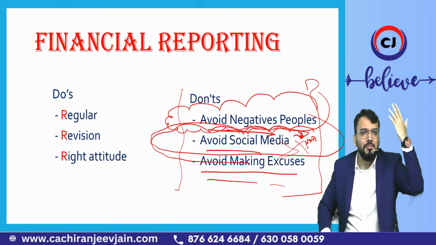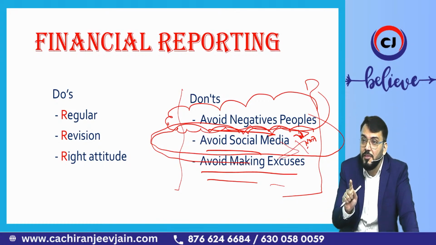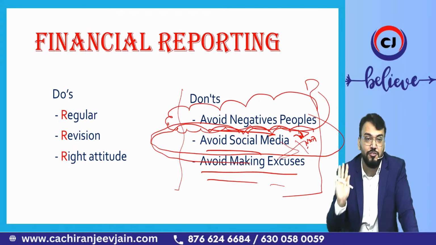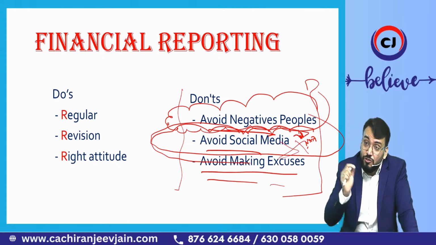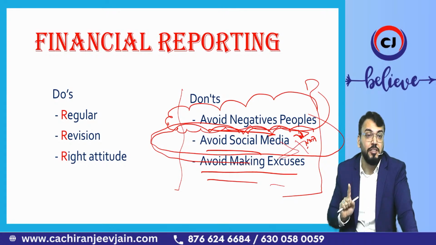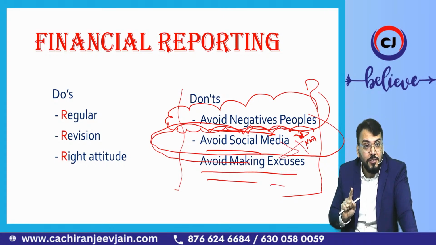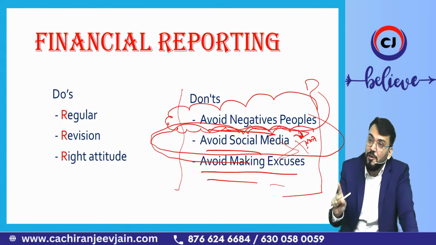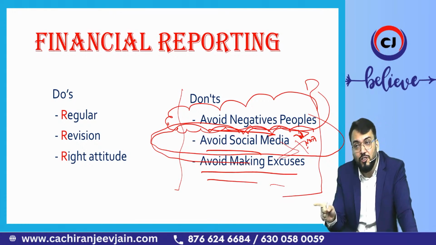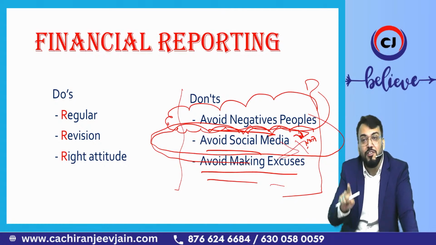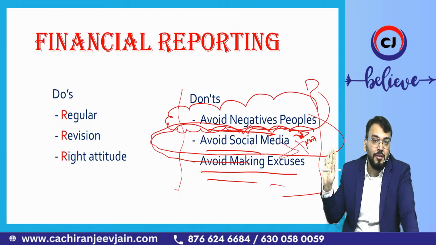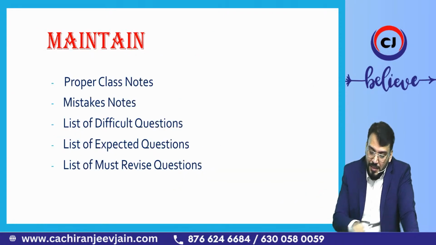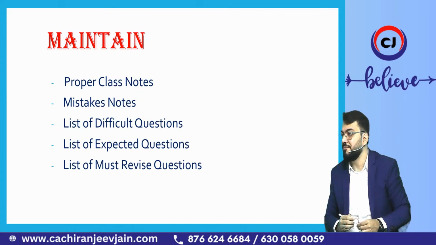If you are aiming for the first attempt, then don't give excuses. You need to become a CA in the first attempt. Stop giving excuses. If you have not done homework, accept it. Say sorry to yourself. Next time it should not be repeated. Everyone has 24 hours. You also have 24 hours. Everyone is doing articleship. You are also doing articleship. Everyone is doing classes. You are also doing classes. So life is the same for everyone. Correct? So we will not discuss much about this.